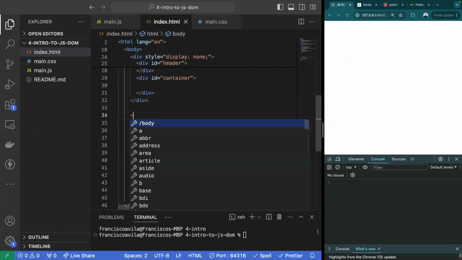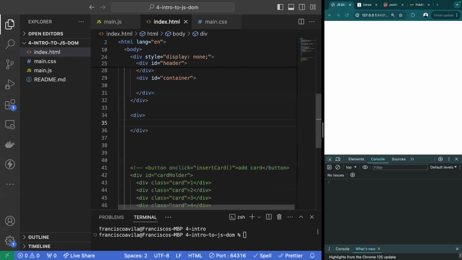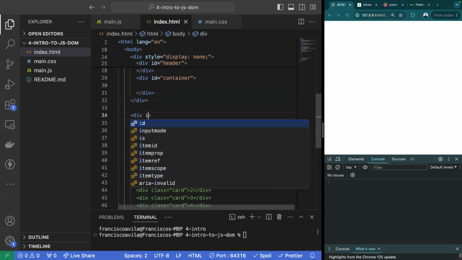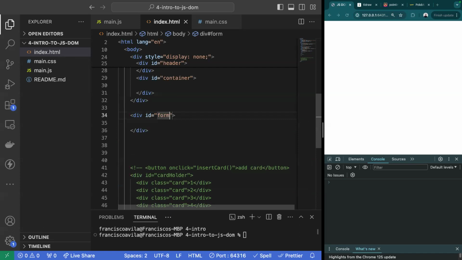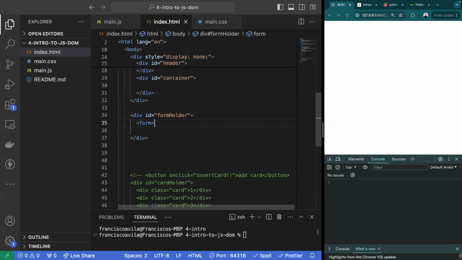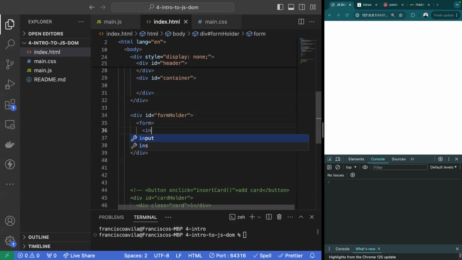All right, so here I'm going to have my div. This is going to have an ID of form folder. It's going to take in my form, which will have an input of type text, and a placeholder saying insert, let's just say Pokemon.